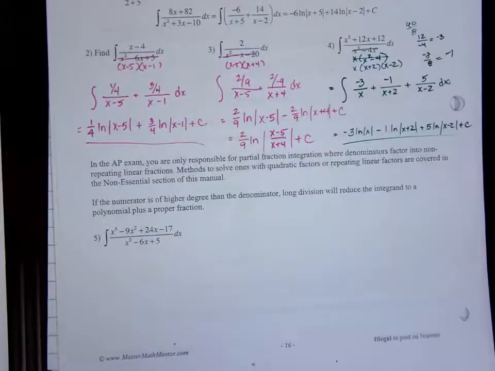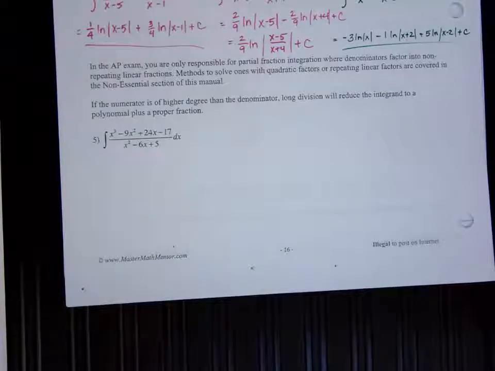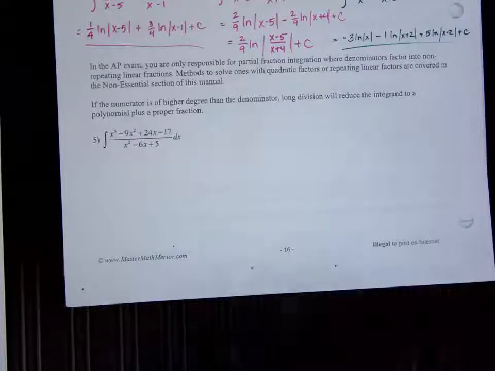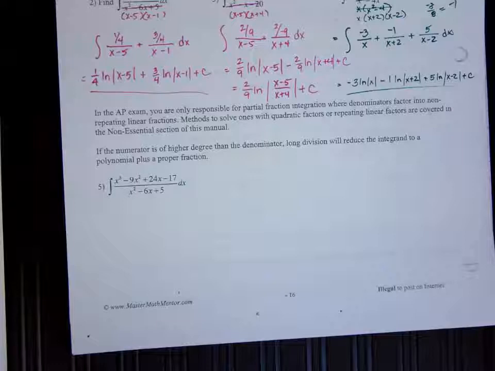All right. Now, please look at number 5. And this is going to go back, and I had to do some review with my first period class, probably will with you too. What do you notice about number 5's problem compared to the other ones that we've done so far? There's a lot more on the top. There's a lot more on the top, and it's not just more, it has a higher power. Do you see that? Yes. Okay, everything we've done so far, the bigger power has been on the bottom. It's been x squared on the bottom and an x on the top, right? But now it is flipped. The top has a degree of 3, the bottom has a degree of 2. If this happens, you have to do long division of polynomials in order to change its form.